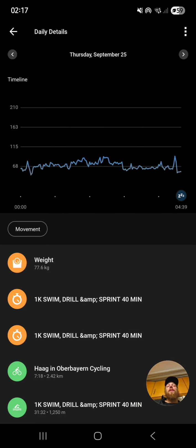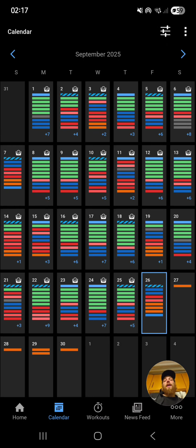So that's how I plan my workout week, but of course only in detail. Now let's take a bird's eye view and take a look at the calendar. Currently, of course, here already in September, I already have the workouts done.